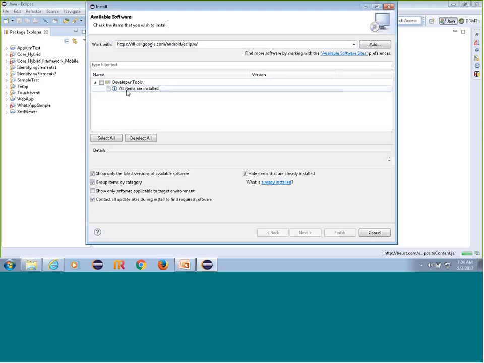If I expand it, look, all the items are already installed in my system. But if you are going for a fresh installation, in your case this stuff won't be present. Fine. In this case, there will be some different items like DDMS, Studio, and all that stuff. What you need to do is just click over this check. Yeah, exactly. This would be the ADT plugin only. Look, these developer tools will contain all that stuff. All the ADT plugins and DDMS stuff, the Android monitoring stuff. So all would be contained in these developer tools.